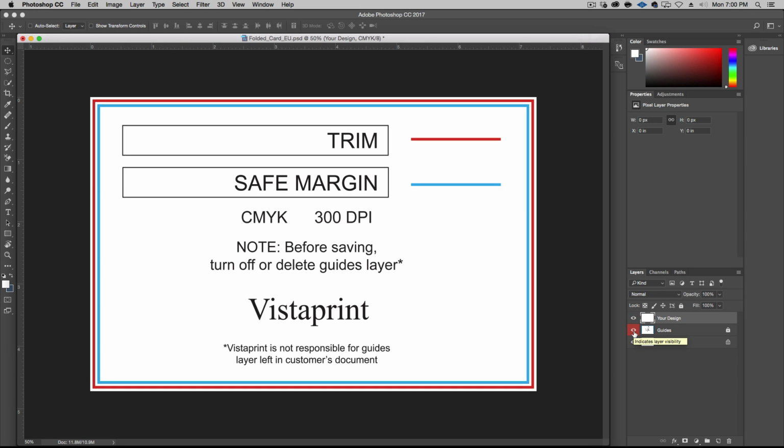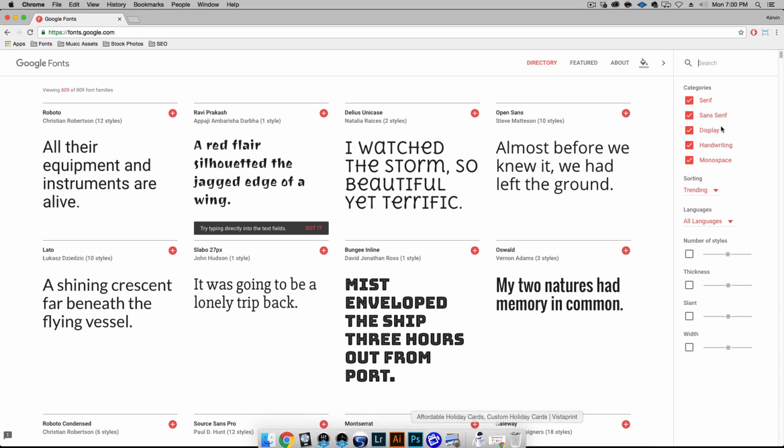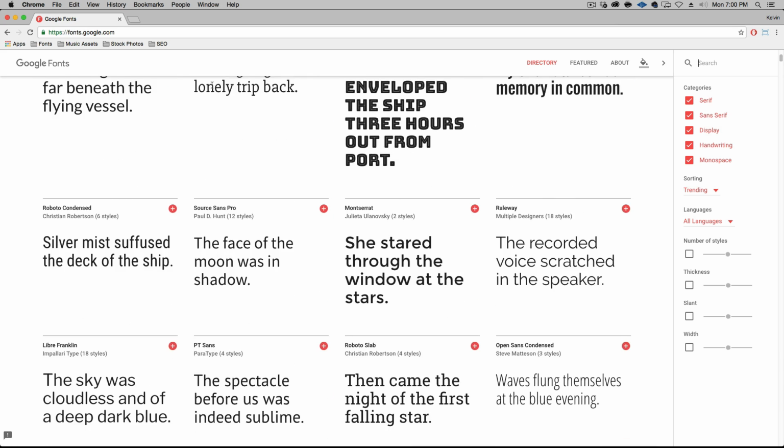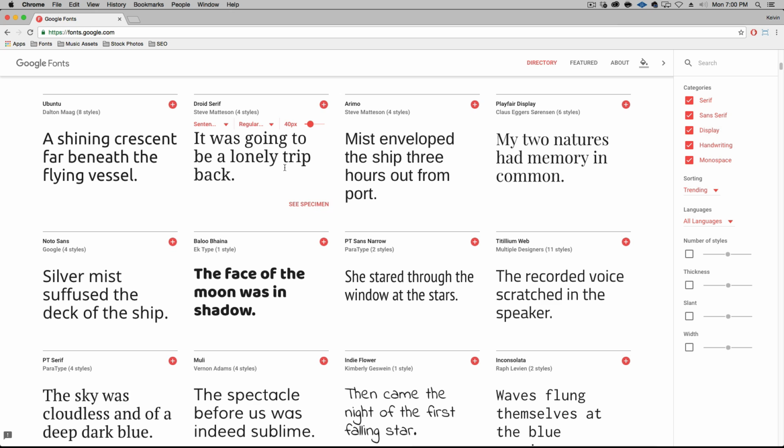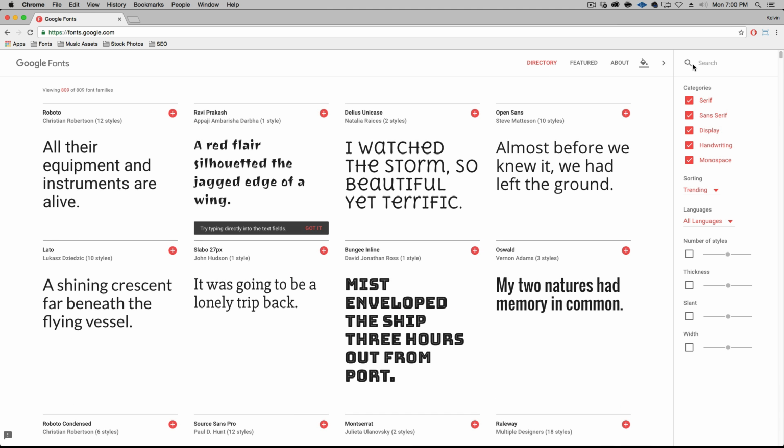All right, now we want to design the front, and we're going to use a photo that I'm going to provide, but we do need a couple of fonts, and fonts is kind of a fun part of designing, so I recommend a cool place to get fonts, which is Google Fonts. They're all free. You can use them as much as you want, and they're pretty cool. So I've gone ahead, and you can go here and spend quite a while looking for fonts that you like. For this tutorial, I'm going to tell you which ones I'm using.